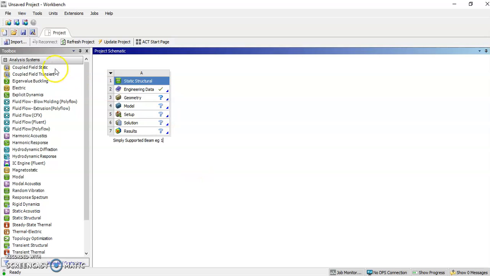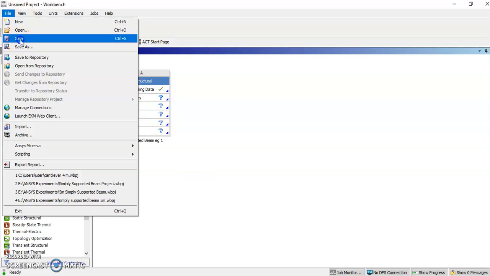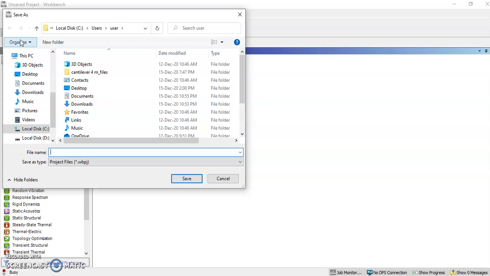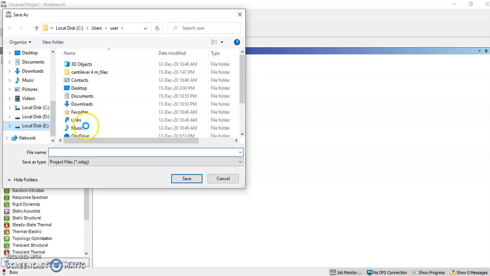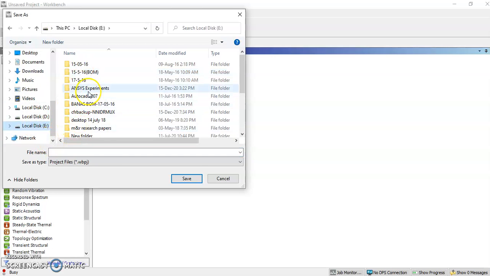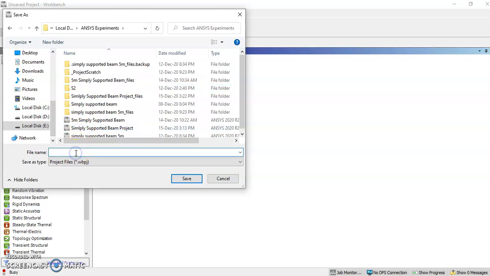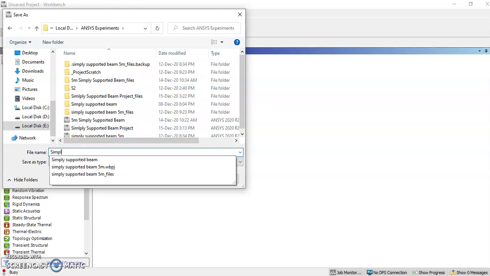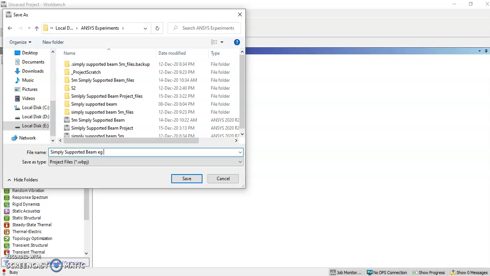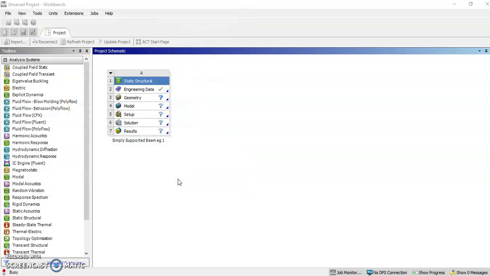Okay, and we'll save this particular project by clicking on the save option. In the E drive, I'll be saving this project in the Ansys experiments folder, as simply supported beam example 1. So my project will be saved.